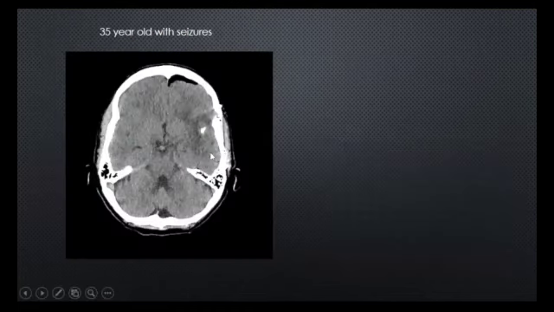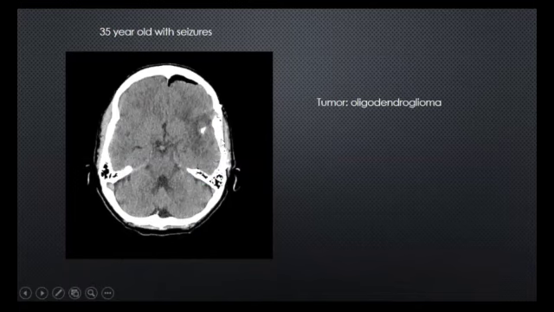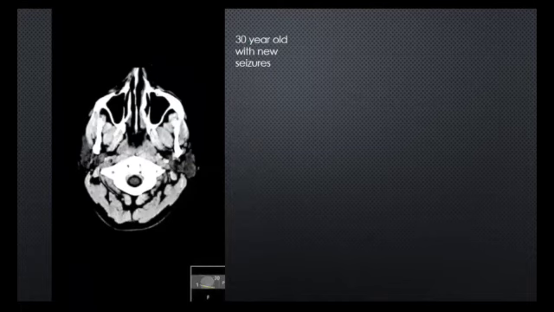Now, if we look at this patient, you can see that there's a larger area of low attenuation with a small area of calcification. This is a typical appearance of a brain tumor, and this proved to be an oligodendroglioma. This is actually some air from the time of the biopsy of the tumor. So how can I tell that this is a tumor and not a cavernoma? Well, again, we don't see the larger area of calcification, and I think in the end, you're going to end up getting an MR scan in a lot of these cases to better characterize them. But again, you want to keep this differential in mind as you approach each of these cases.